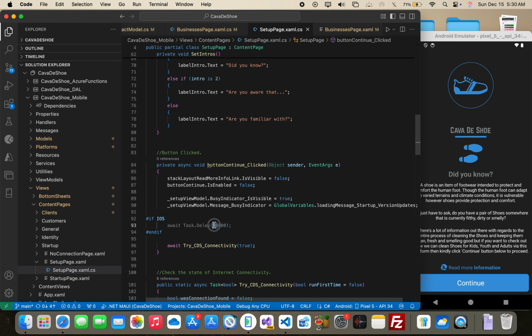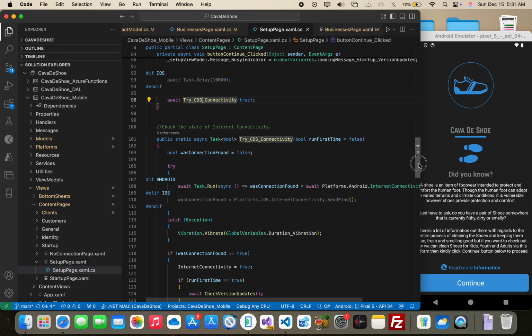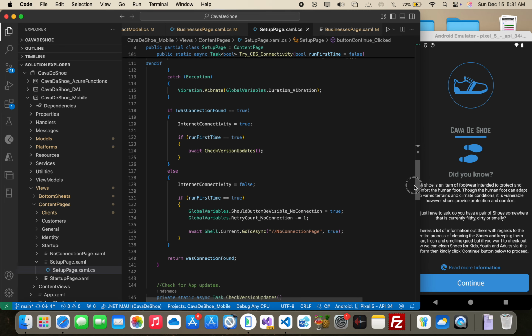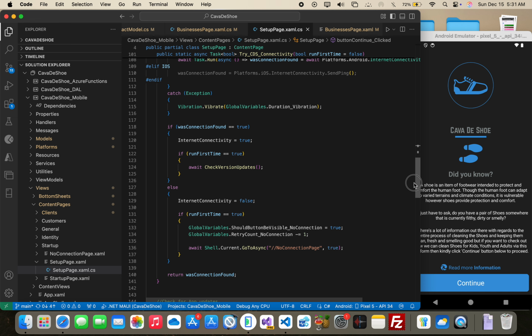Oh, there's a reason why, because of the way I ping for connectivity for iOS. That's the reason why. But generally, just go and try to connect it to cover the shoes servers, right? Good. And then because it's calling this method, I'm not going to get into this method. It's going to do this whole thing.